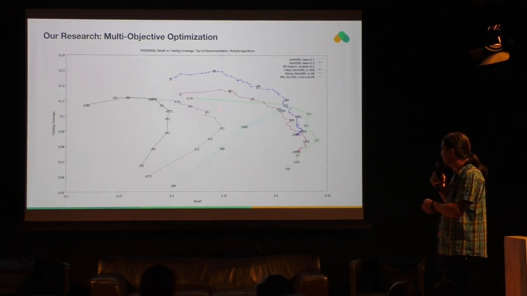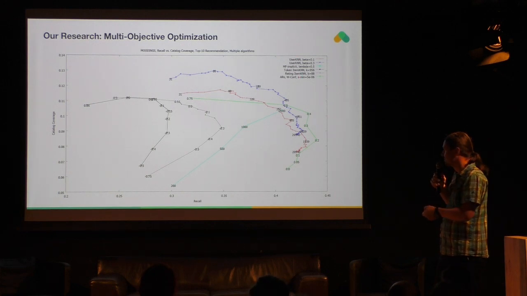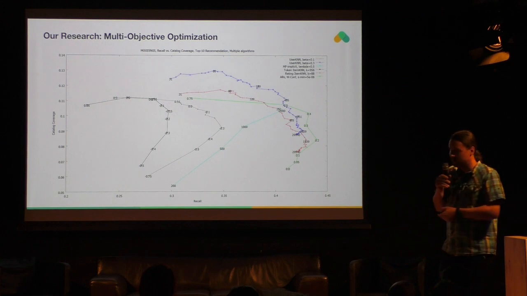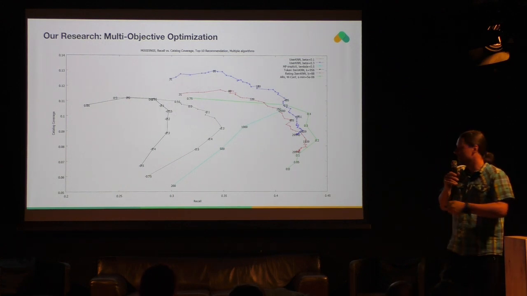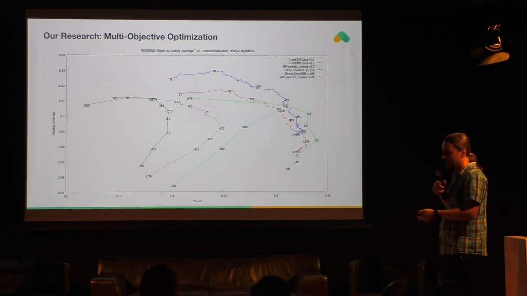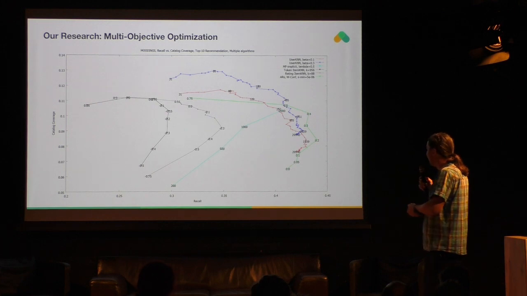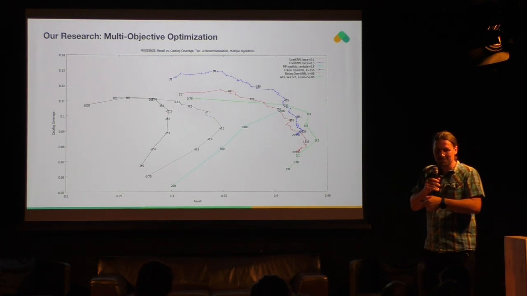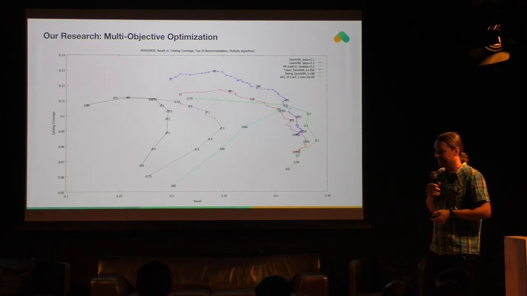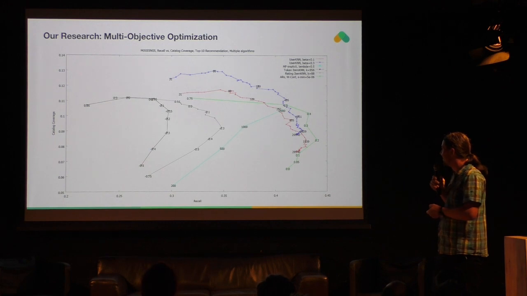Here are some examples of algorithms I have mentioned on one database, so you can see that we are able to improve the performance, and matrix factorization is here, and here are some association rules and so on. And when you run it on a different database, it will be different. So in each scenario, different algorithms are performing well. What you can do also is ensembling algorithms together, which is even more complicated. So it gets hard.